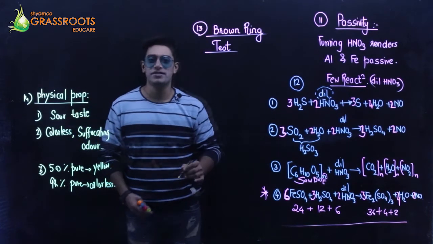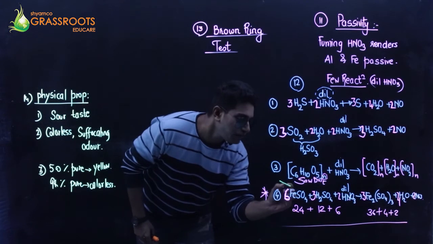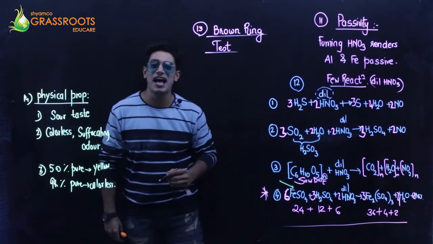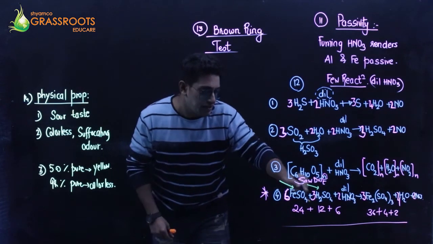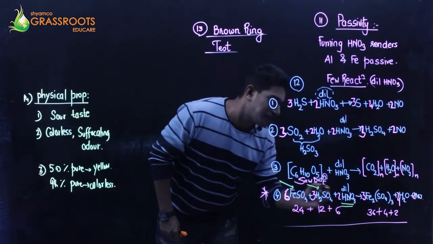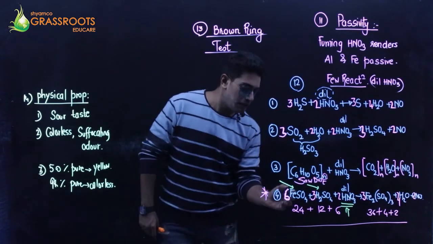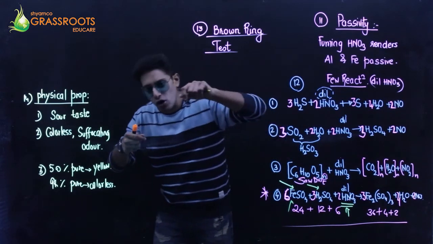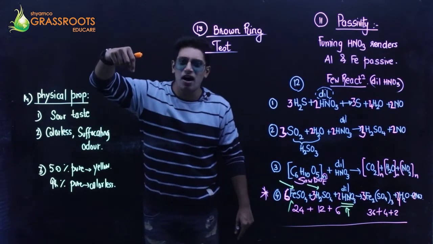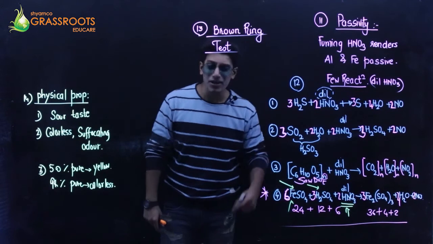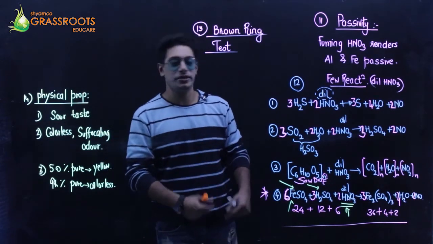Let's now go with the brown ring test. In the brown ring test, you take a test tube. In that test tube, you take this solution, that is FeSO4, iron 2 sulfate. First, in the test tube, you take dilute nitric acid and iron 2 sulfate crystals, and from the side of the test tube you slowly pour sulfuric acid. And you keep it under running water, a tap, because it's a highly exothermic reaction, and since it is exothermic, cooling has to be done regularly.